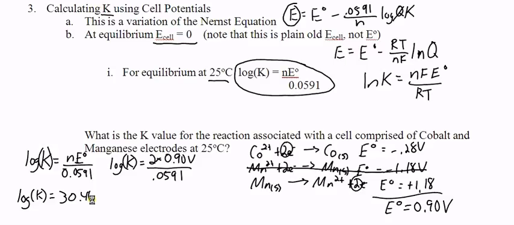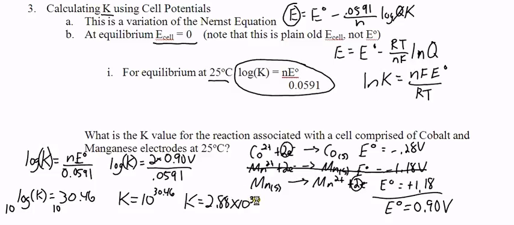So at this point now we just need to do a little bit of algebra to get to our answer. When it comes to getting rid of a log, it means we're going to raise both sides. We're going to take basically 10 to the power on both sides, so meaning 10 to the log of K and then 10 to the 30.46. It's going to end up being a pretty big number. We'll see if the calculator can handle it, though I am not holding my breath on that one. But hey, looks like it can, and so the K value ends up being 2.88 times 10 to the 30th.